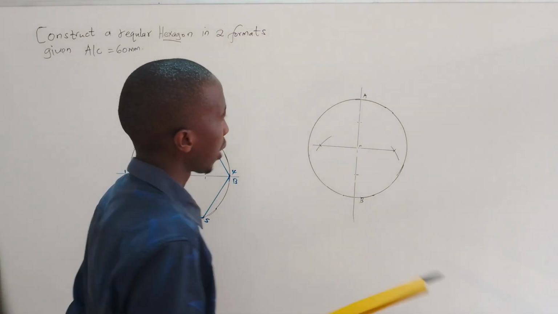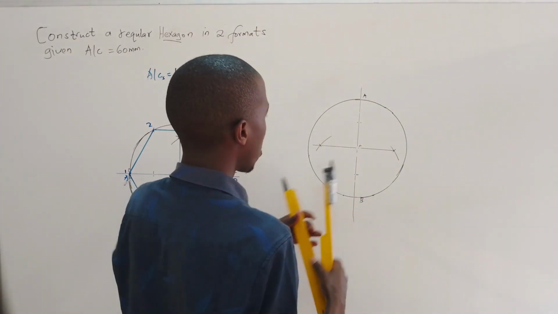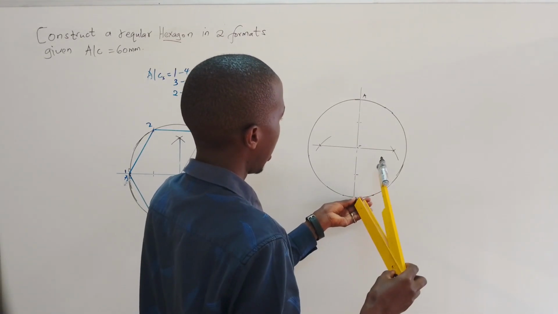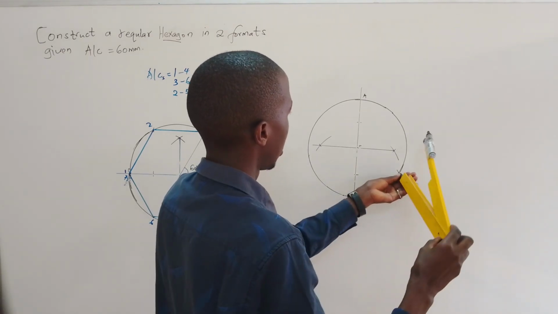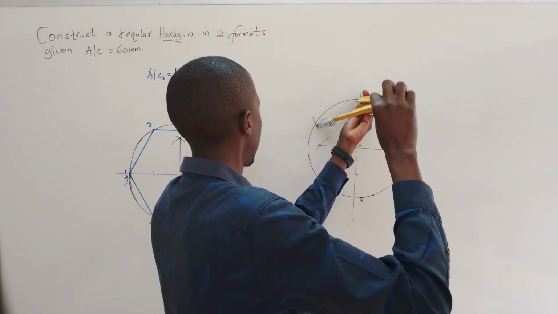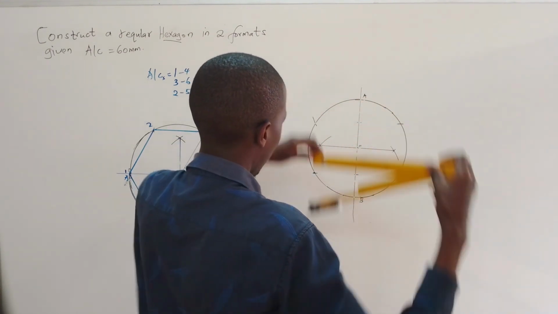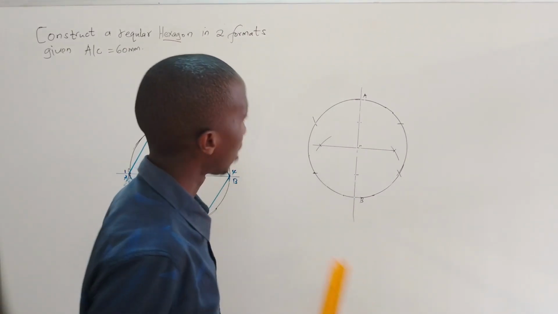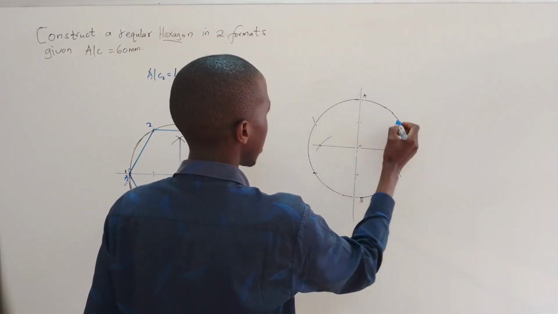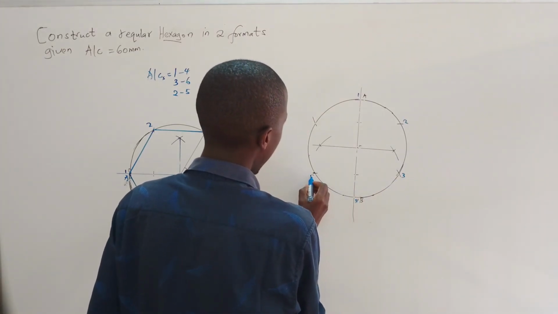So that is it. Now you pick the radius. You can start by A, and then you mark all the way down. So you can have this measurement for the radius. So this is my radius. Then I can mark starting from this point, then go there, mark here. You can go to A, then you mark on the other side. And you acquire the corners. So you can name starting by 1. You have this corner 1, 2, 3, 4, 5, and then 6.